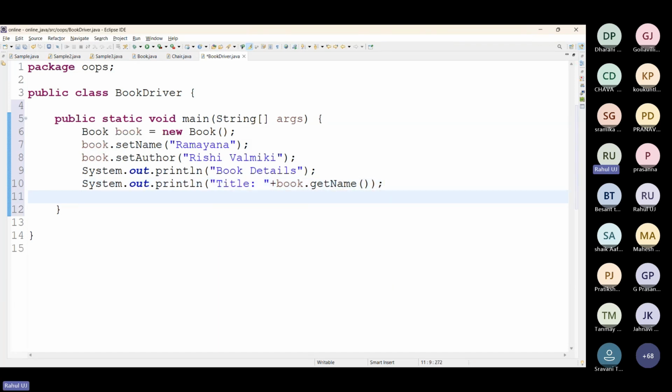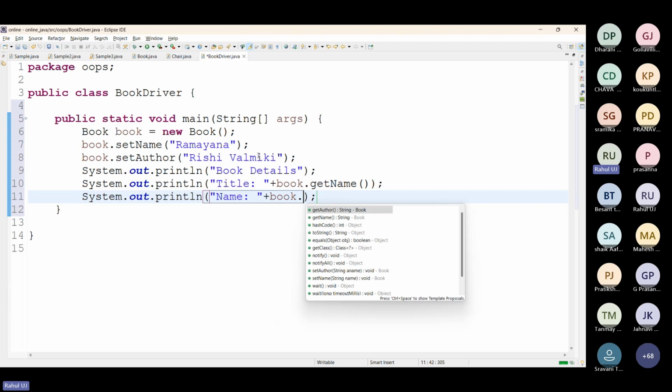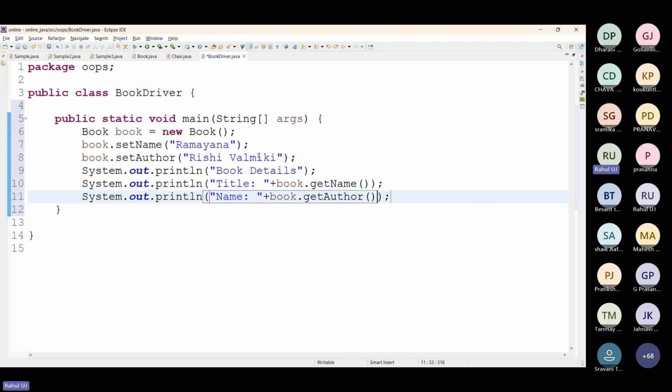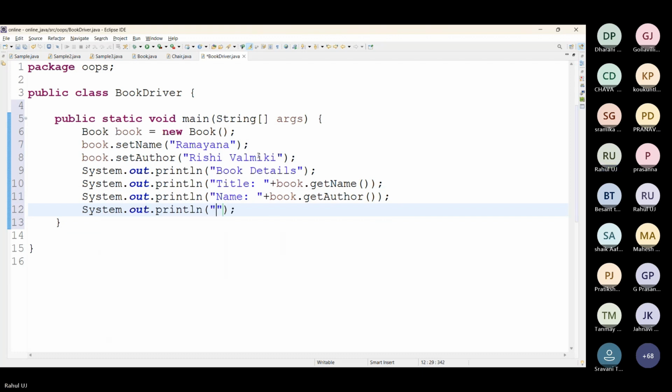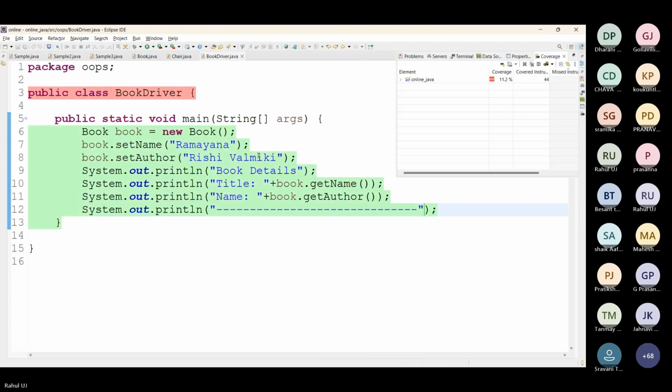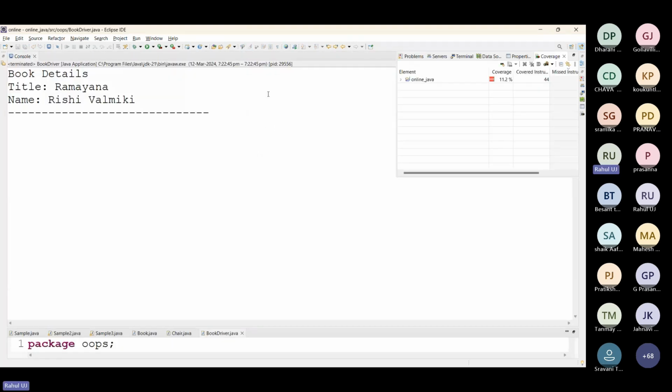So get name will be the title. Book dot get author. Are we getting the values in the output?